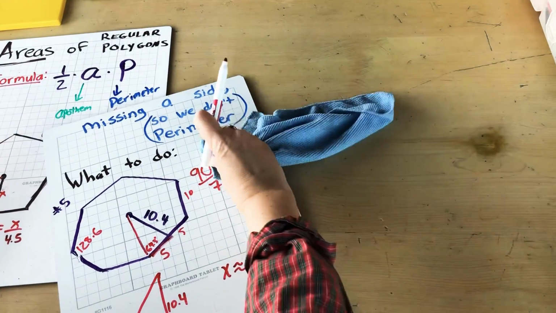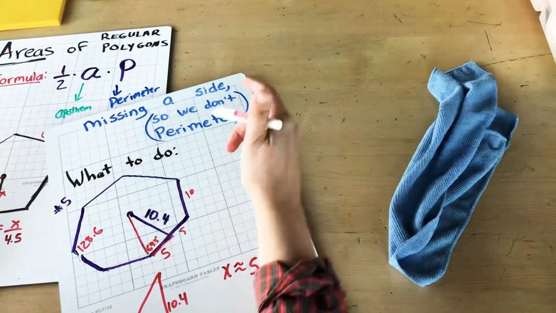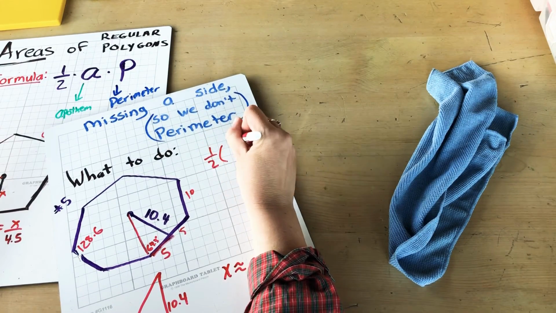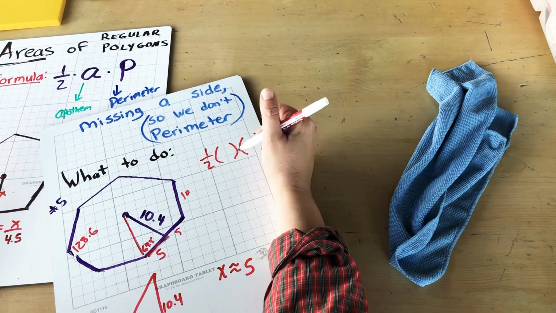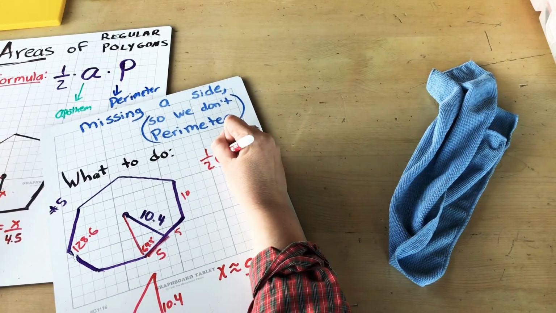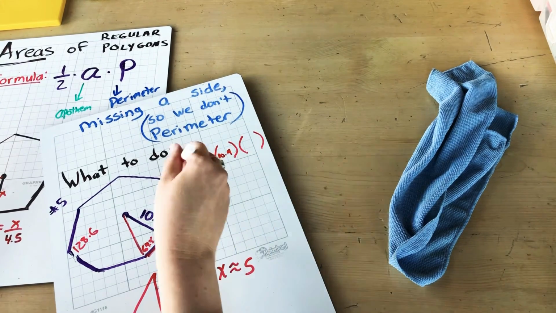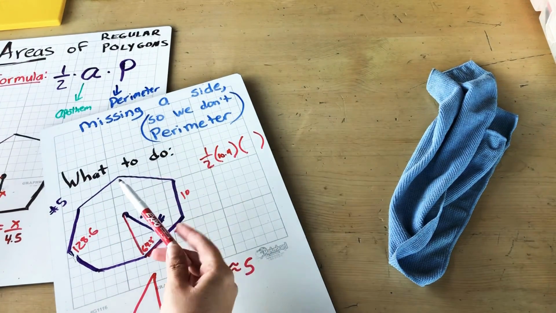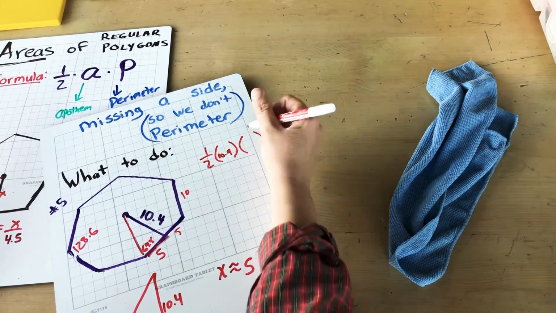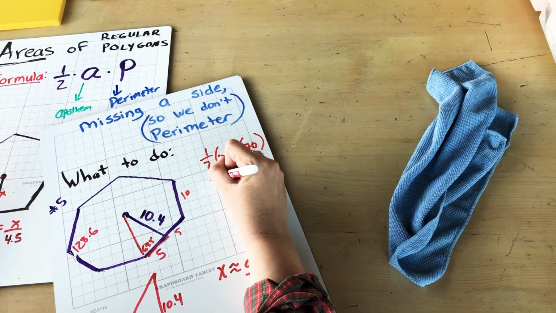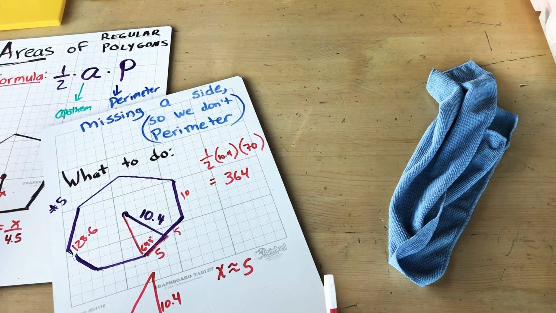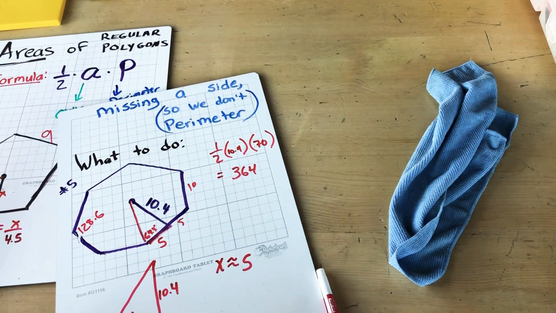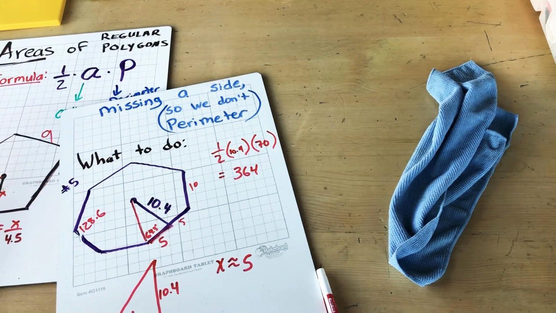Okay, so now we're going to plug that into the formula, which I didn't show on the sheet because I figured you had the idea by then. Okay, so we got apothem 10.4, and then we had each side was 10, and there's 7 sides. This one was a 7-sided, so 7 times 10 is 70, so that's your perimeter. Okay, plug that in and do the math, and you got about 364, I believe. So that was that one, number 5 one. Okay, so that's review. The next video I'm making is new stuff, so watch these as many times as you need to. Okay?